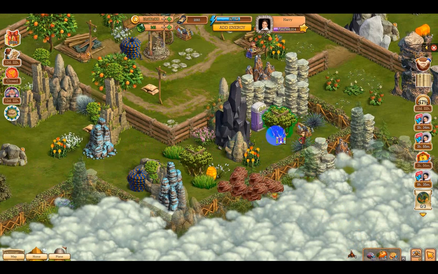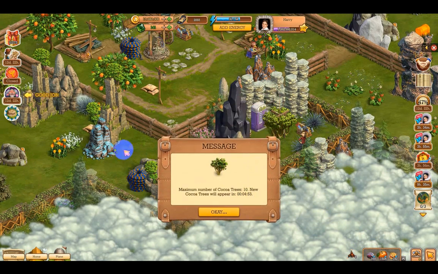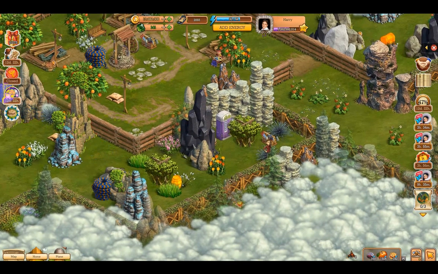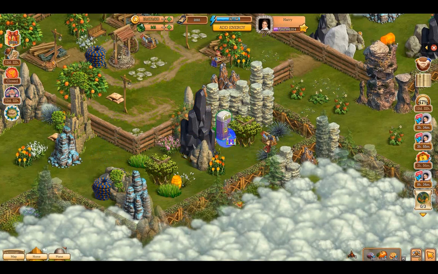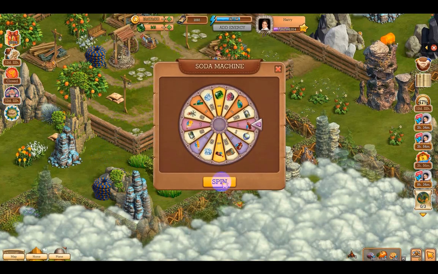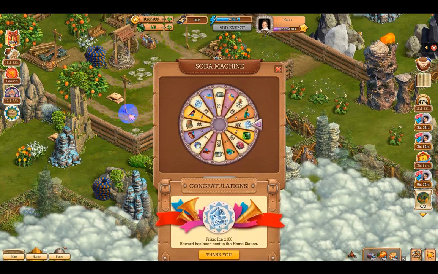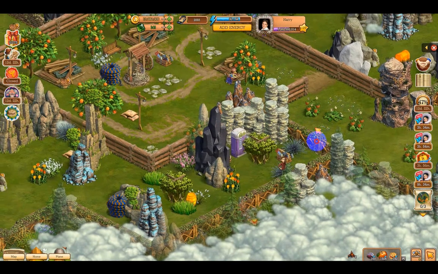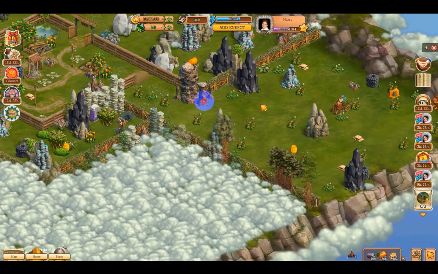Awesome. Now, apparently, we are going to get more of these because they'll be ready in 5 minutes. Okay. And we should have all that we needed. We got them. We got to get the strawberries next. But I want to show you, I found a soda machine here, and it's a spinner. Awesome. Thank you.